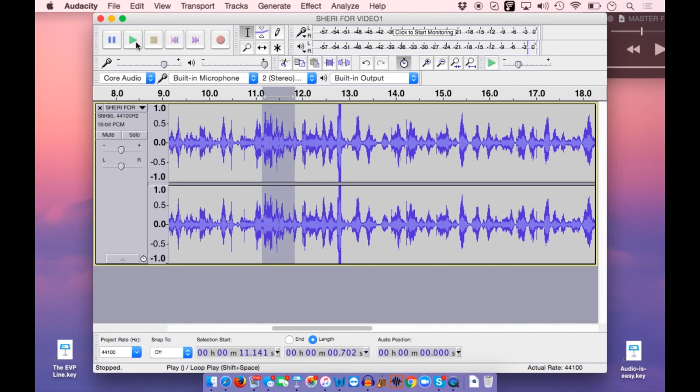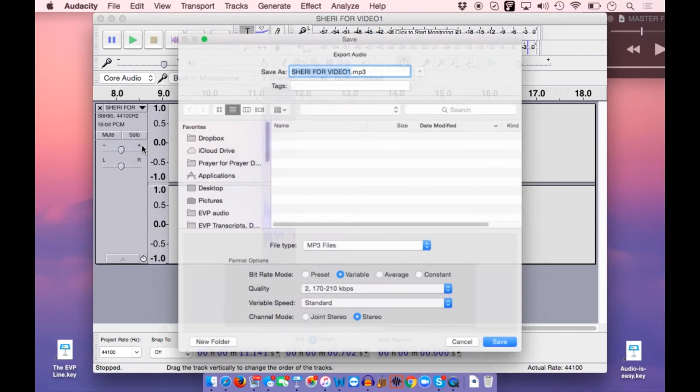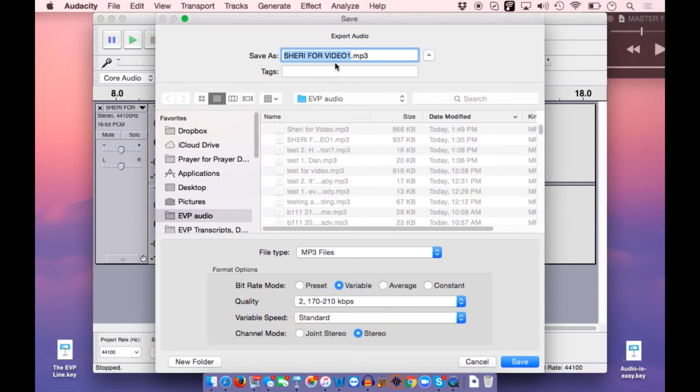And at this point, I say, well, I want to save that clip because I think Danny was saying, here's little one. So to save a clip, you go to File and scroll down to where it says Export Selected Audio. And in this case, I would type in Sheri.